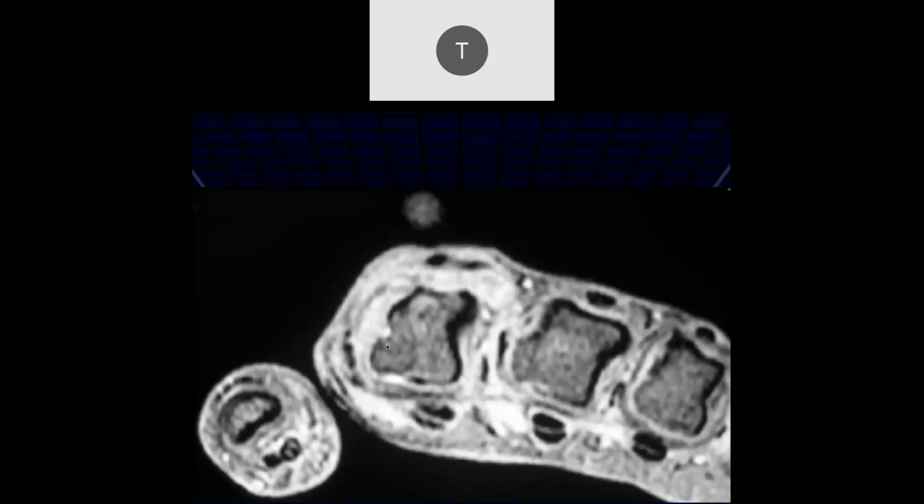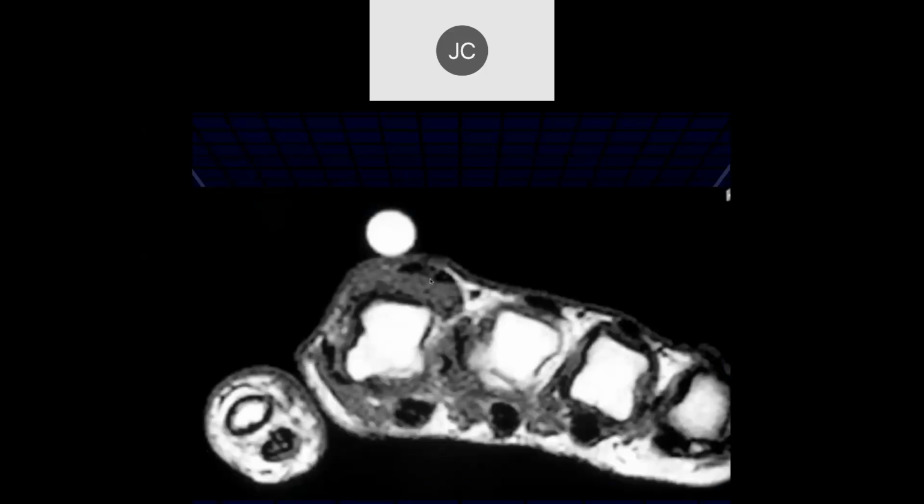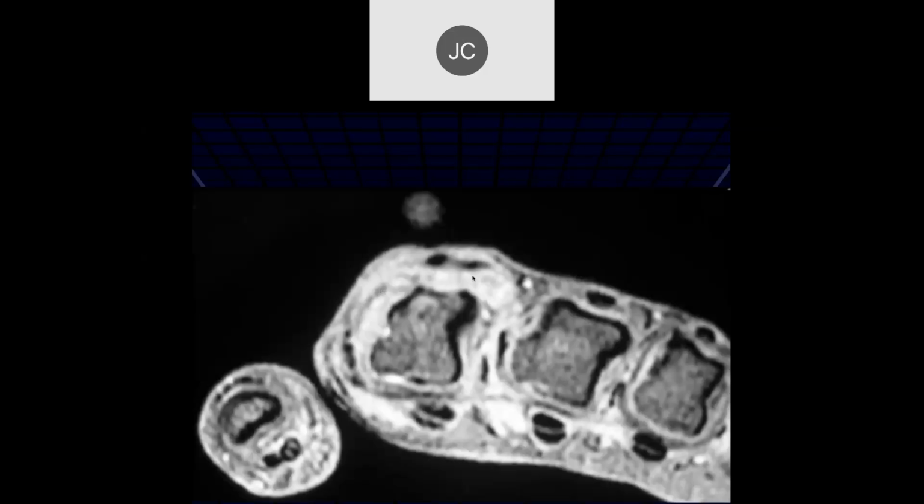Okay, and this is the PD fat sat showing just bright fluid here, but we know from the T1 that this doesn't look like fluid. This looks like soft tissue. And there we see the soft tissue thickening, a little bit inhomogeneous signal, also compatible with soft tissue rather than just a routine effusion. Thoughts here?